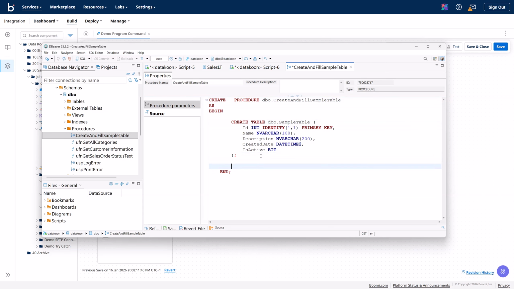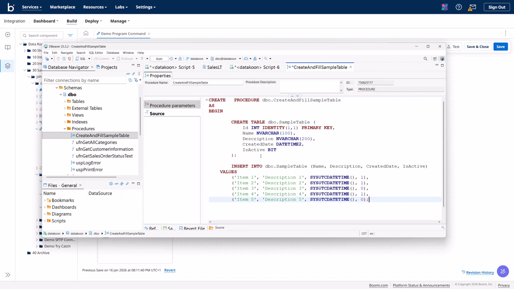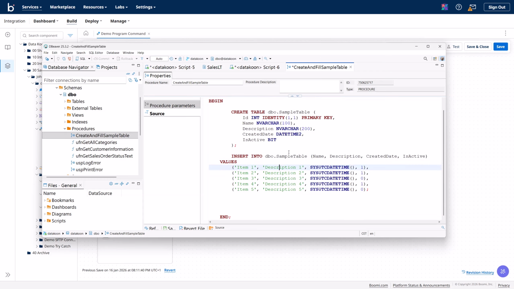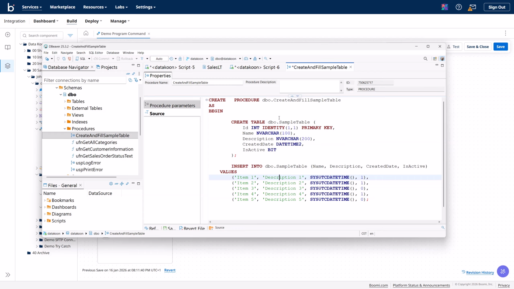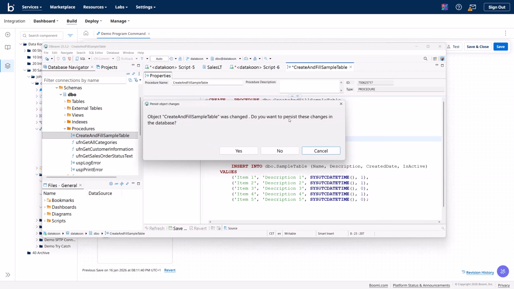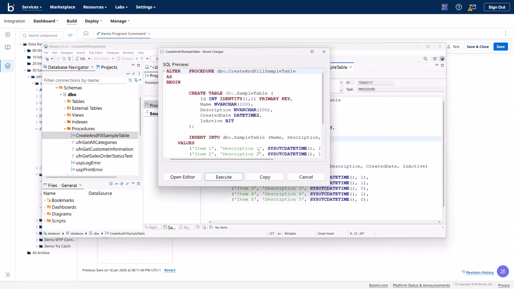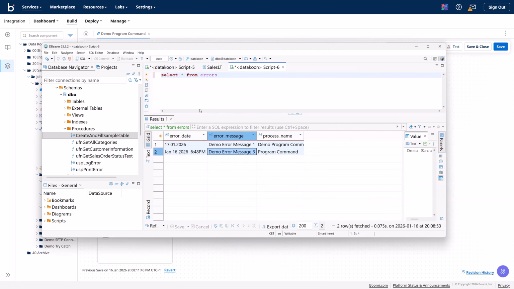So just copy and paste it in, insert into, and then have 5 items that are inserted in this newly created table. So now I can save this procedure. Yes, please persist these changes and execute. Yeah, well, now I think it's okay.